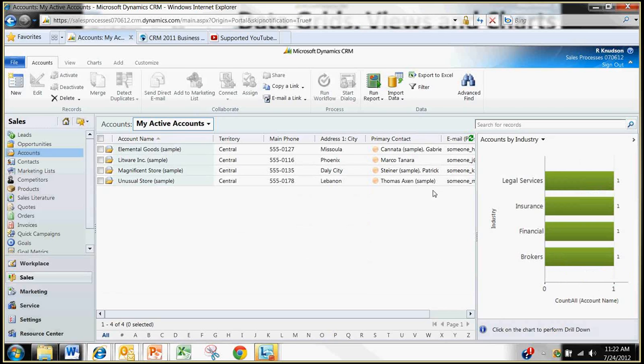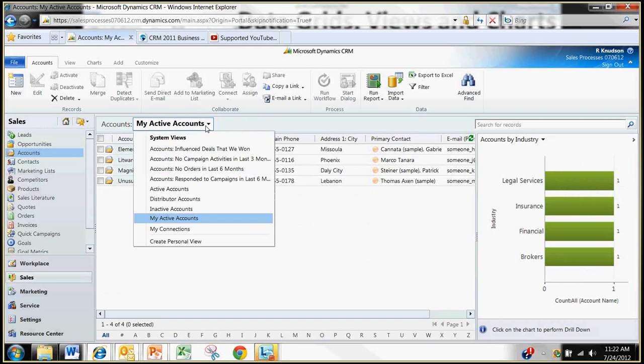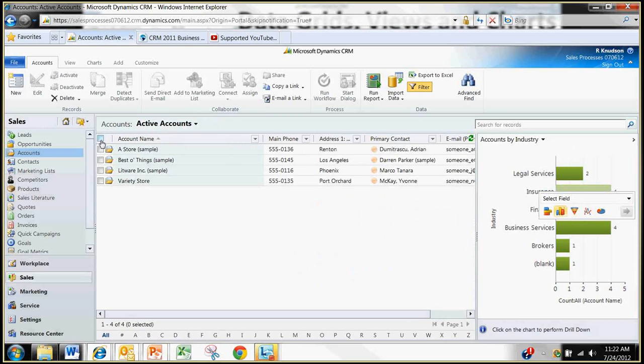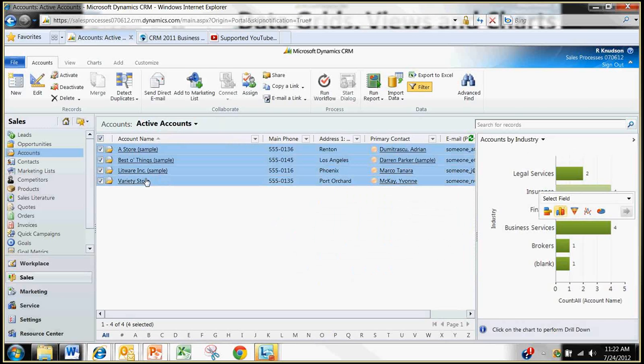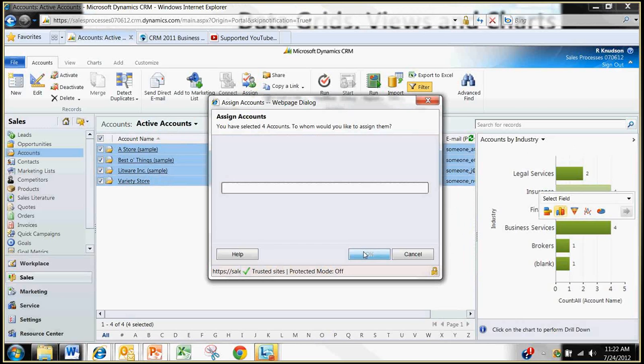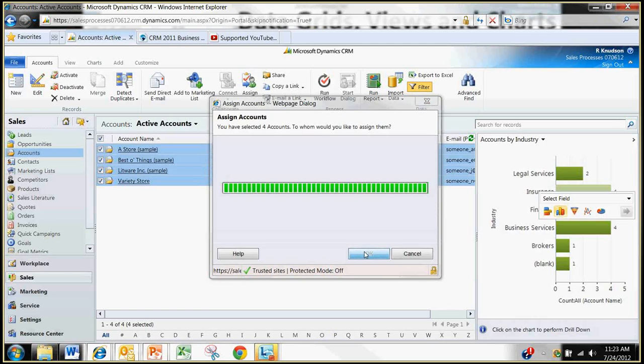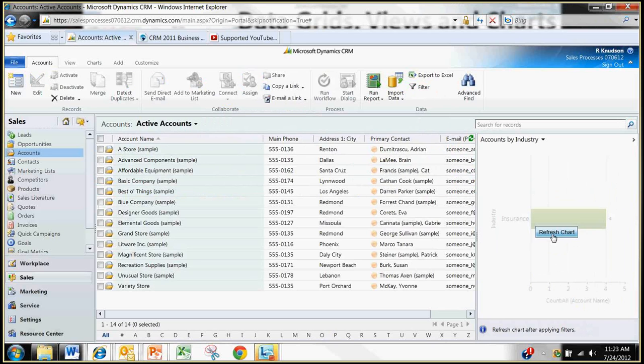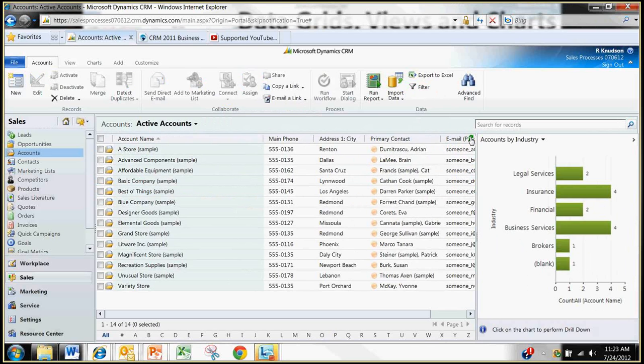So we should maybe go through and select some of the other insurance accounts, and if I want to focus on insurance, we could assign them all to me. So I go to active accounts by industry, select those insurance accounts, select all of them there. I just use the view, the grid, to select them, assign them to me. So maybe I'm going to change from a kind of a territory-based model to more of a vertical model. So I've got the insurance accounts, I assign those to me.